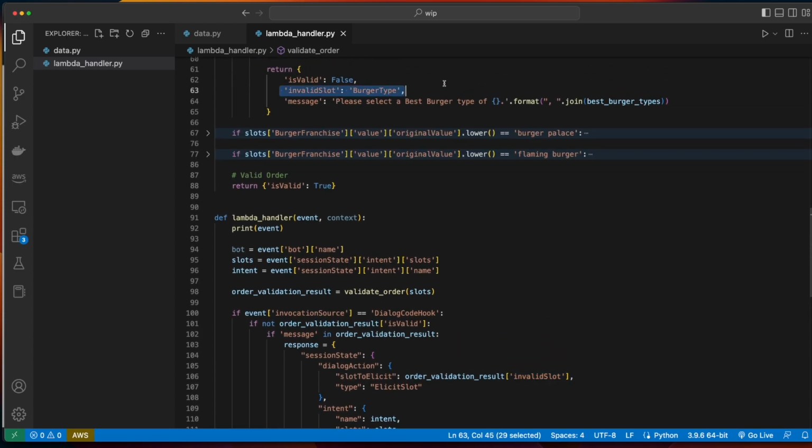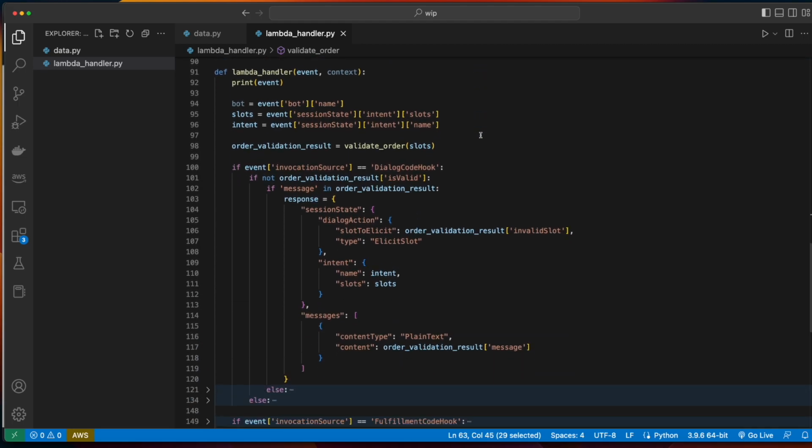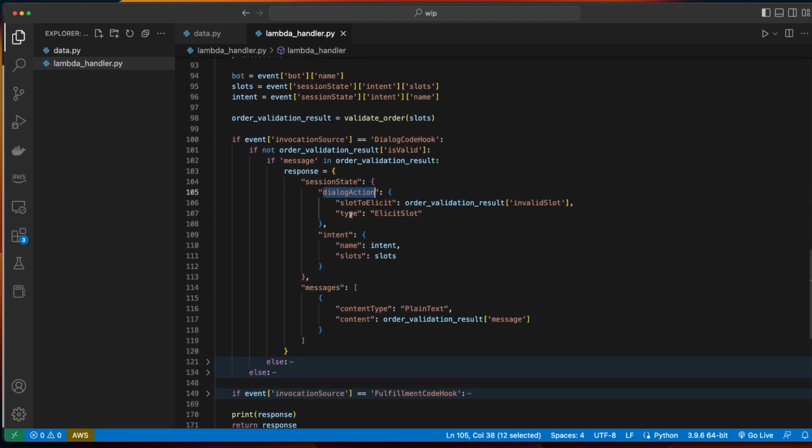And as an example, the invalid slot here is burger type. And the dialog action's type will be elicit slot. So basically, we're going to send this back to Lex, indicating that this was an elicit slot action, and the slot was the slot that we're passing here.